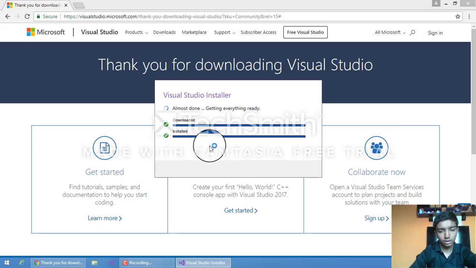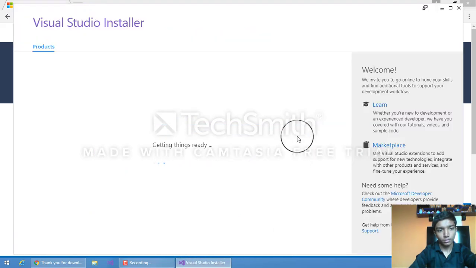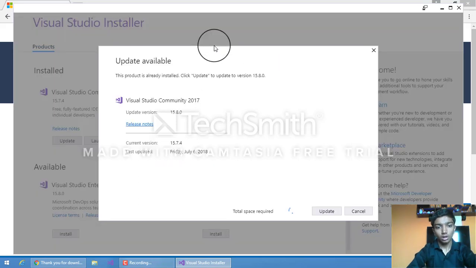After it has downloaded something like this, you have to wait for some time. This is a window of Visual Studio installer where you will be able to install the Visual Studio and many other things. I have already installed Visual Studio, so I have an update available.